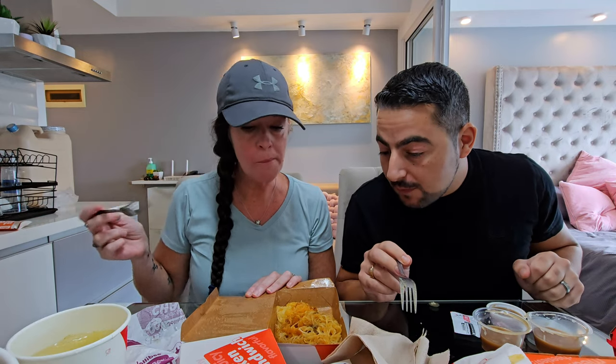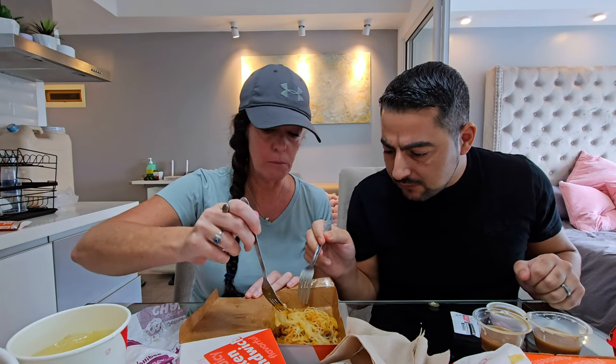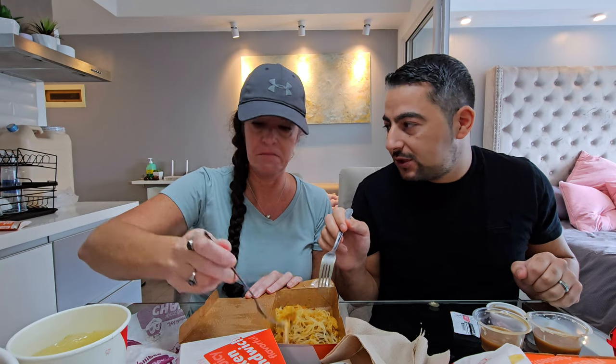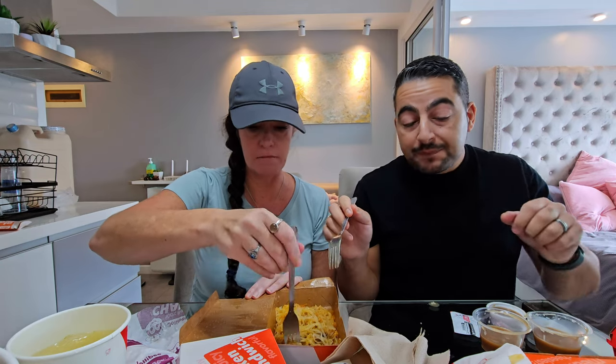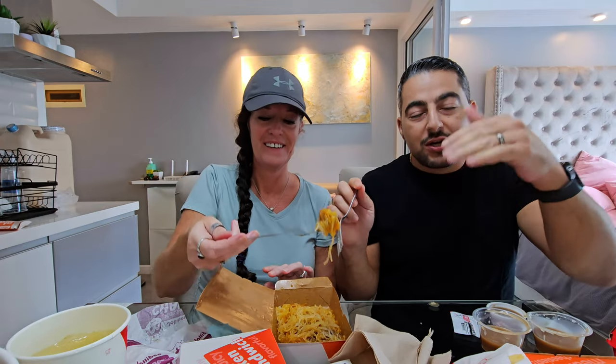That's my favorite so far. That is fantastic. Oh yeah, I like this. I would 100% order this again. Actually, when we were ordering the chicken, you can get 6 pieces of chicken and a family size of this. And then we kind of downgraded because we weren't sure it would be too big. But I would totally get the big family size of that.